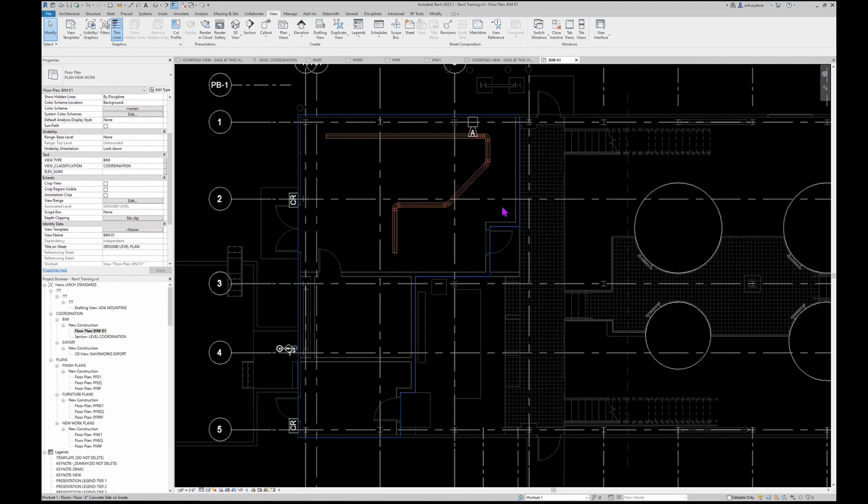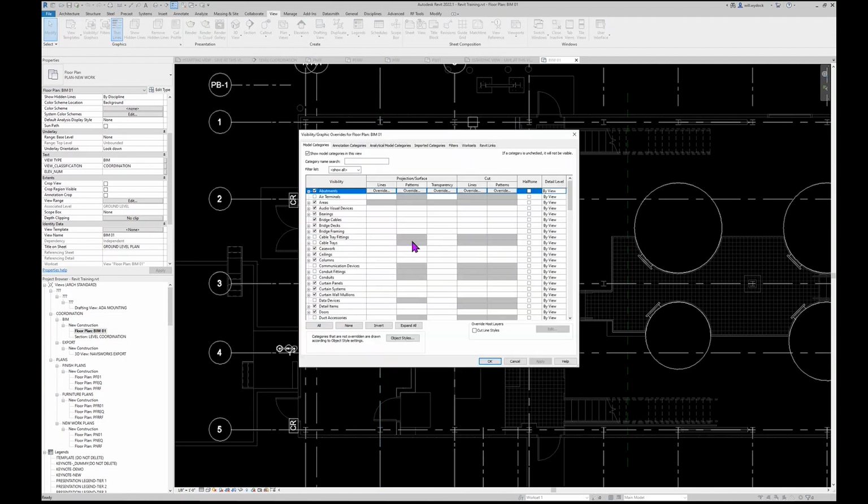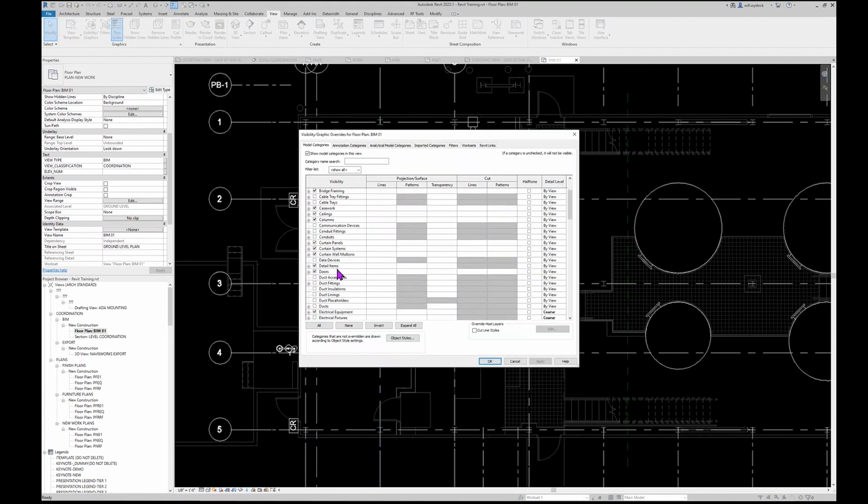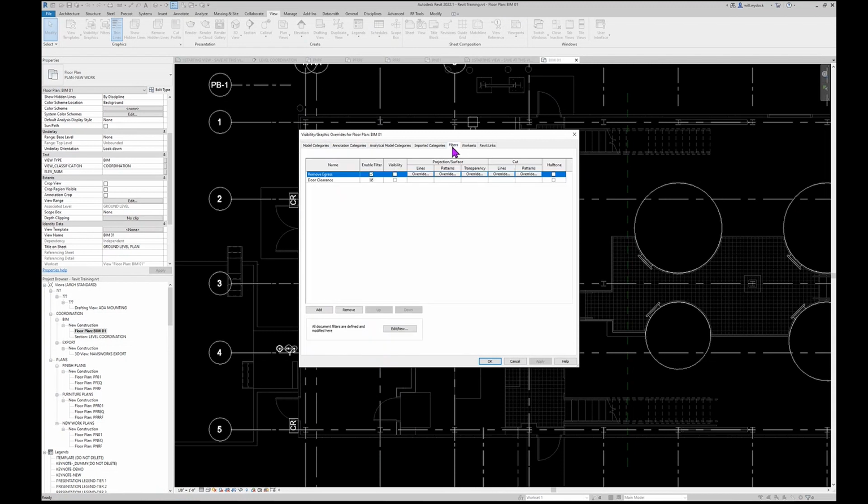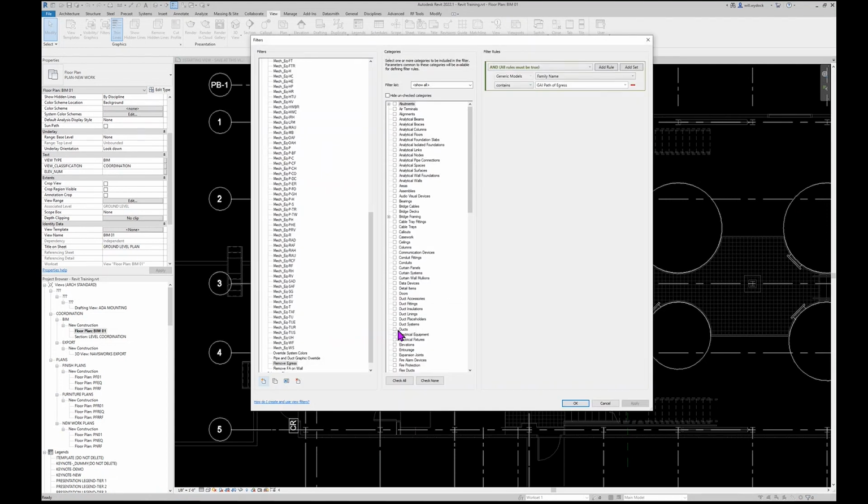There are different ways you can do this. One way is to modify them using a logic-based system. So I can come to the View tab and come to Filters, or when I go into Visibility Graphics, I can come into Filters here, and there's an Edit New Filter. Either one of those gives us the same dialog box. There are many ways to get to the same thing in Revit. So this is our view filter dialog box, and you'll see there's a long list here, and I'll go over a little bit of this as well.